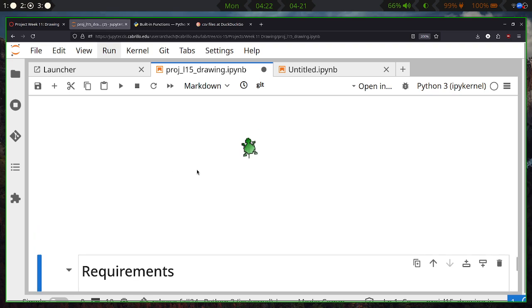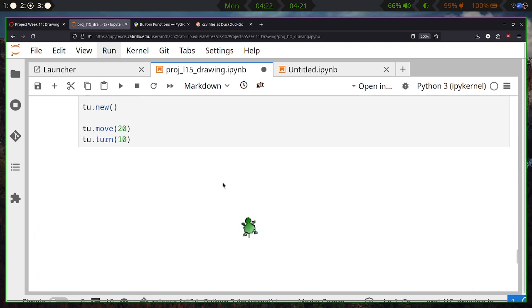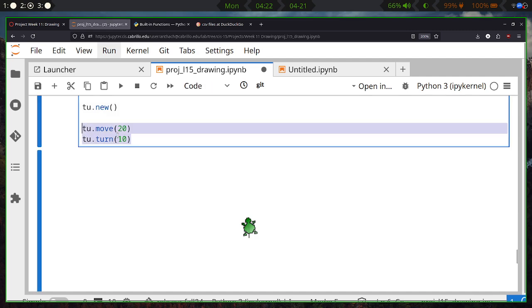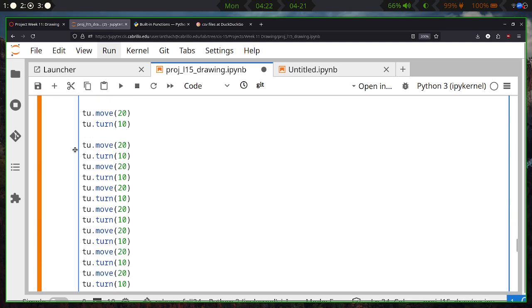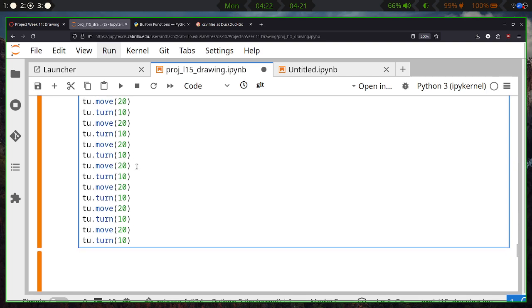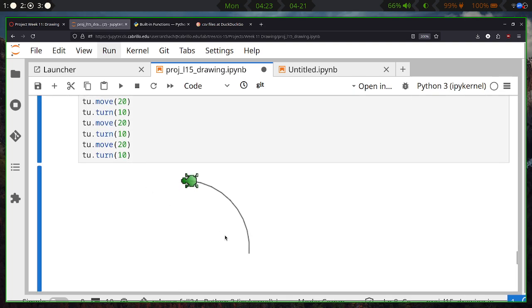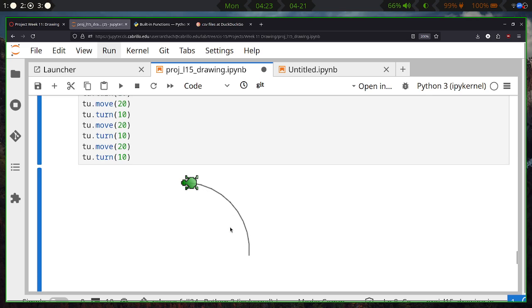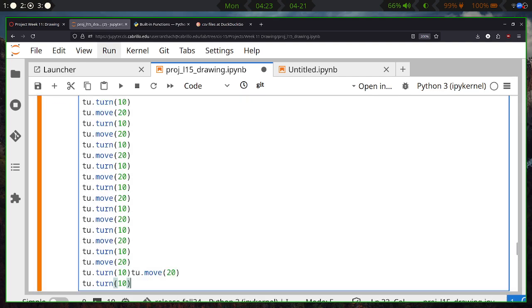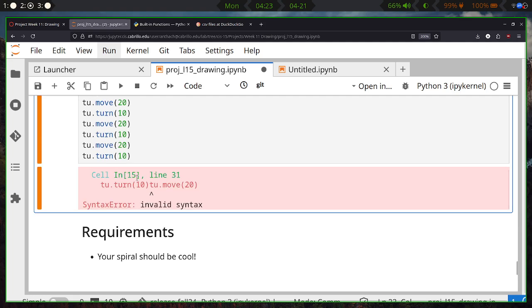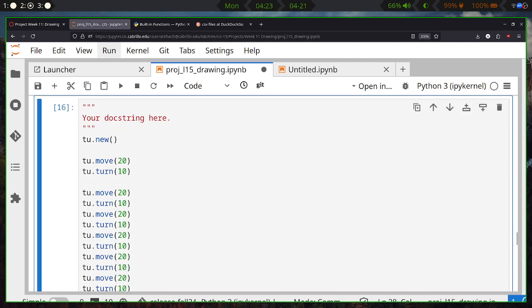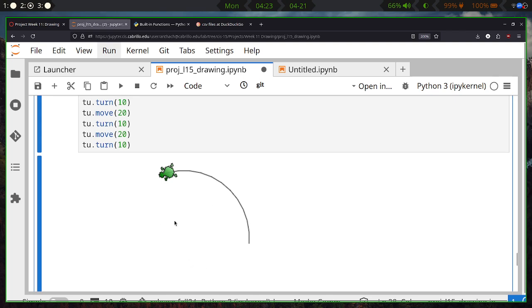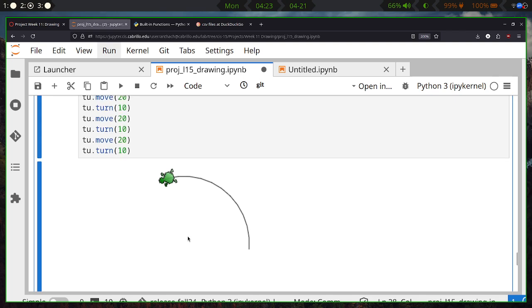All right, so see what's happening? It moved and then turned a bit. If we wanted to draw a circle, then we'd have to paste this over and over again. You see how I pasted it over and over again? Move, turn, and it should get close to a circle. It almost looks like a circle. Let's keep pasting. Oops, messed up a bit. Okay, there we go. Just paste it more. You see how we can loop something to make it draw a circle?